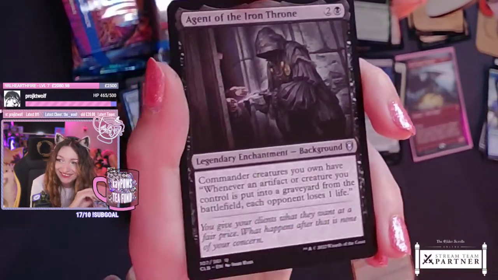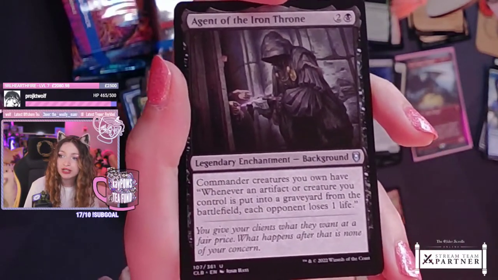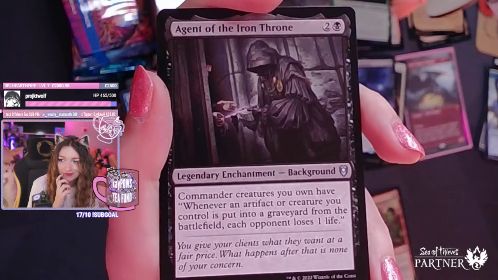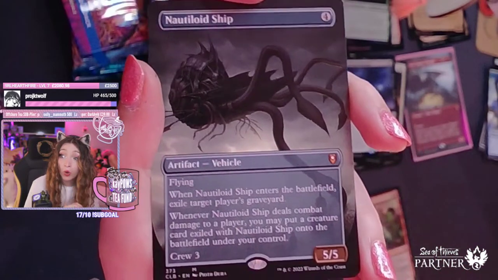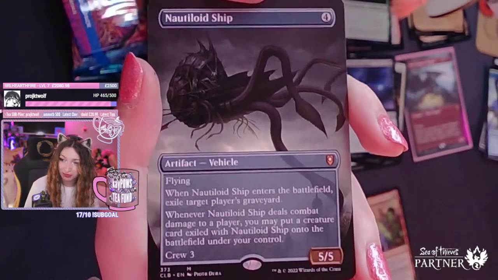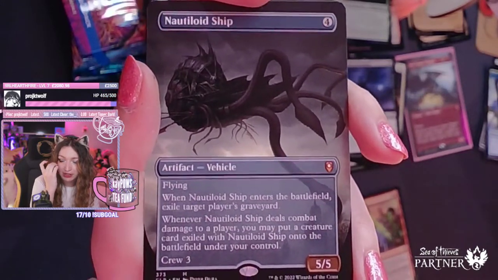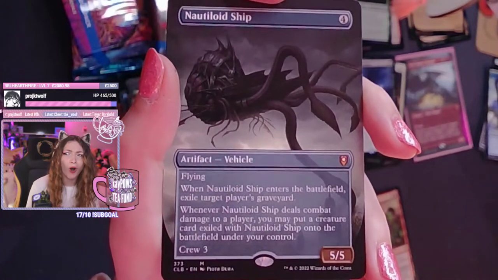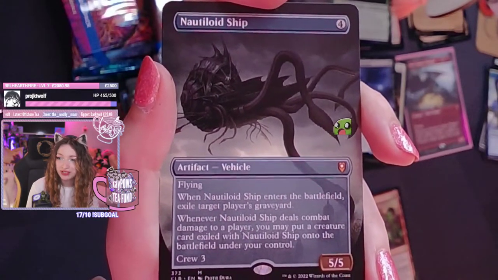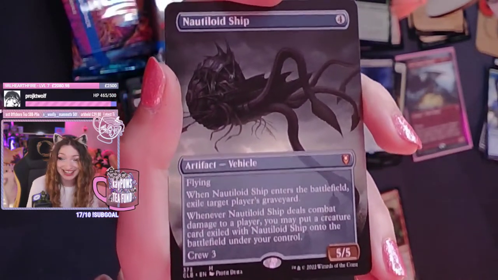That's mad. We got another uncommon, Agent of the Iron Throne. You give your clients what they want at a fair price. What happens after that is none of your concern. Oh, we got a full art mythic again. Nautiloid Ship, an artifact vehicle, flying. When Nautiloid Ship enters the battlefield, exile target player's graveyard. Whenever Nautiloid Ship deals combat damage to a player, you may put a creature card exiled with Nautiloid Ship onto the battlefield under your control. And it's only 4 mana, by the way. That's actually really good.